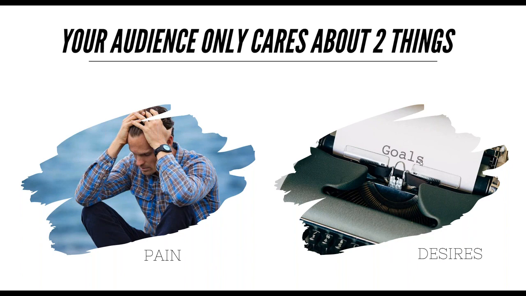So now that we know this, we want to apply a method I like to call the three scenario pain or desire method. It's really powerful. Check it out, you're going to love this. So what you want to do is take a pen and paper or go digital, right? I like to go old school. And you write down three pain points in your industry, like the biggest pain points your industry faces, right?